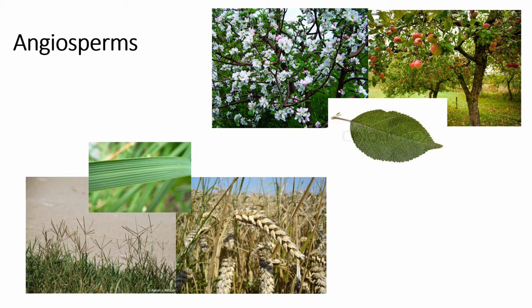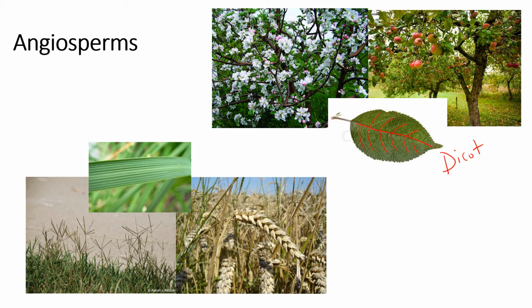So at the top right is an example of an apple tree. On the left, you see when it is flowering. And then on the right is the fruit, the product of those flowers that were actually fertilized. Now, I wanted to show you what a leaf looks like from an apple tree. As you see in this leaf, we have this network or branching veining pattern. So this would be a dicot. Now, we aren't really close enough to count the petals of the flower, but you'll have to trust me.